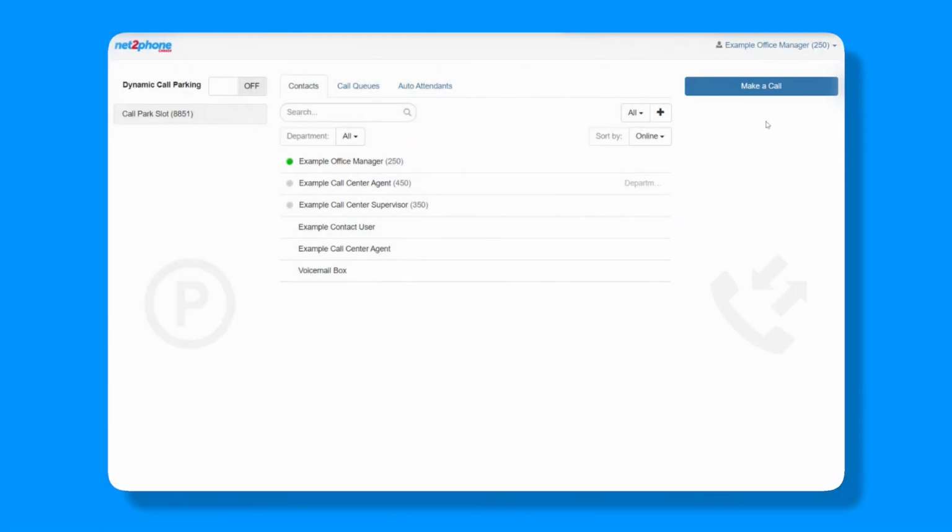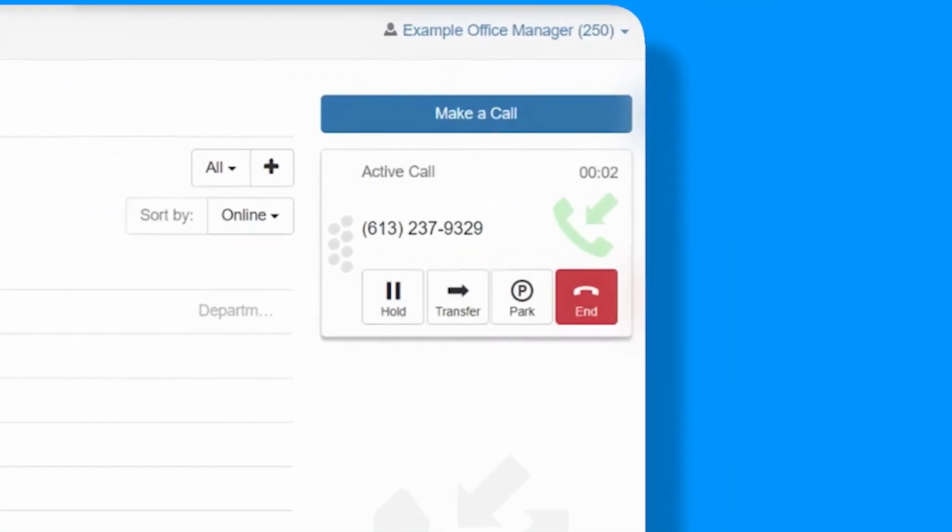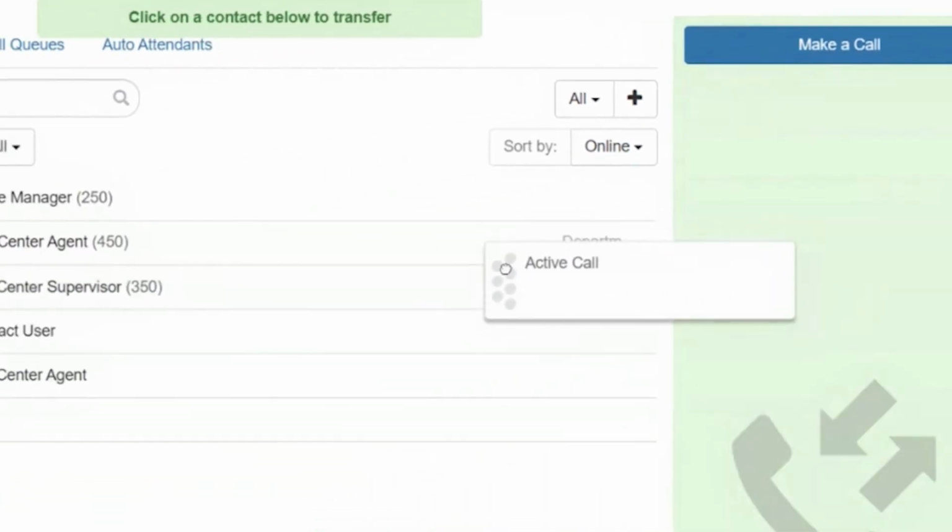Once a call has been detected, it will pop up on the screen, showing a few options to choose from, including Accept or Reject. Once accepted, it will show the caller's information and let the user simply drag and drop the call on any of your colleagues' names.